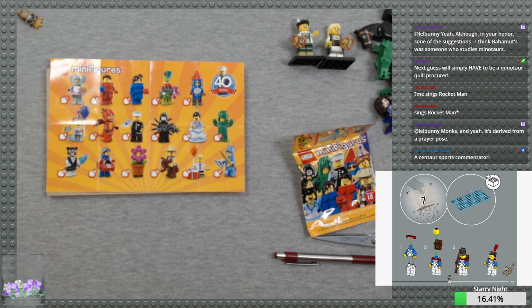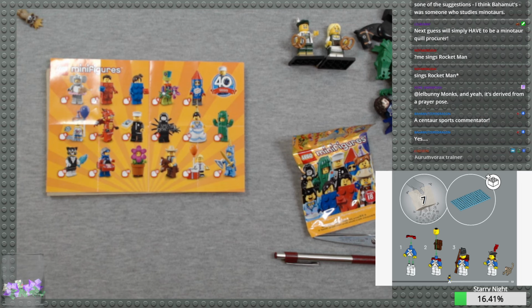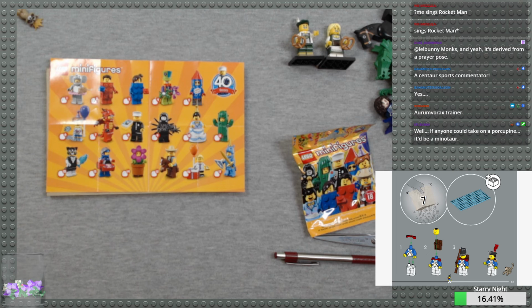30 seconds to go. Get your predictions in. Yes. That's, it's not exactly a yes or no question. Or I'm a Vorax trainer. I should definitely have more gnomes. All right, just a few seconds remaining. Get your predictions in. Anyone could take on a porcupine, it'd be a minotaur. I don't know. I think they might need someone with a little bit more armor, like maybe a turtle.